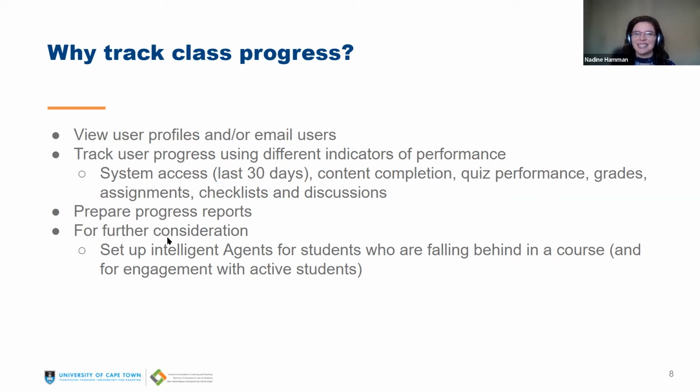After yesterday's lesson and webinar, you should be a little bit more familiar with that. Quiz performance, specifically indicating the results on quizzes, grades, assignments, checklists, have they completed the checklist or not, and then discussions. There's also a place within Brightspace, and we're going to show that to you today, where you can actually view progress reports based on these indicators.